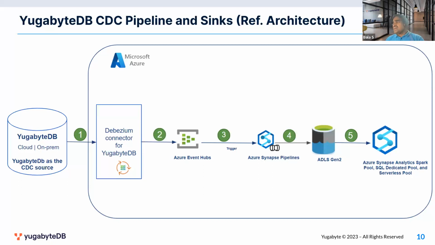At least this will help you understand how quickly we can build it. It does not require any complex third-party tools or anything else to push from YugabyteDB to Azure. It's very easy to just connect and do it. I'm going to demonstrate this also, to see how you can quickly build it.